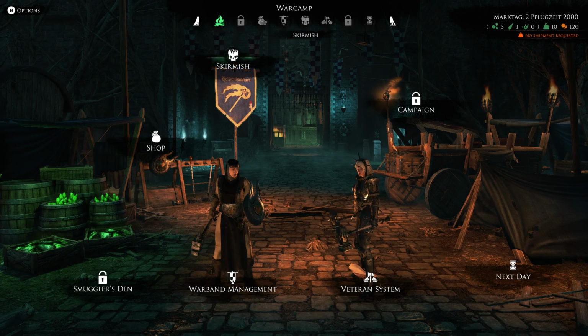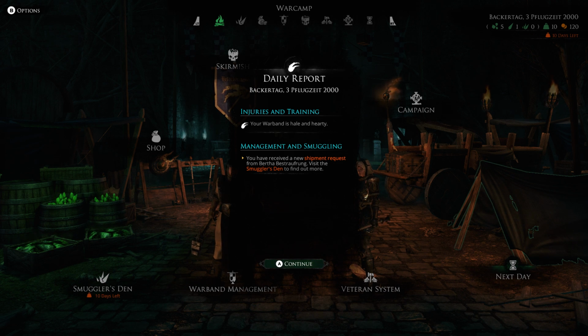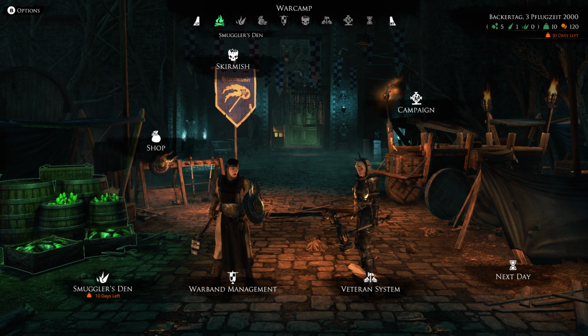So we've just beaten our first mission of the campaign. We need to now move over to the next day. You can only complete one mission on one day. So we've got a request. We've got to visit the smuggler's den.